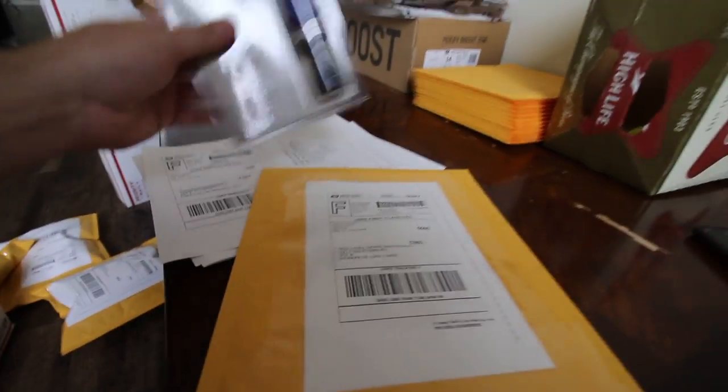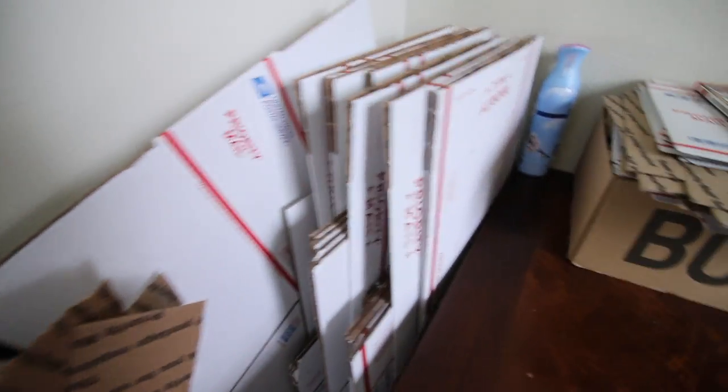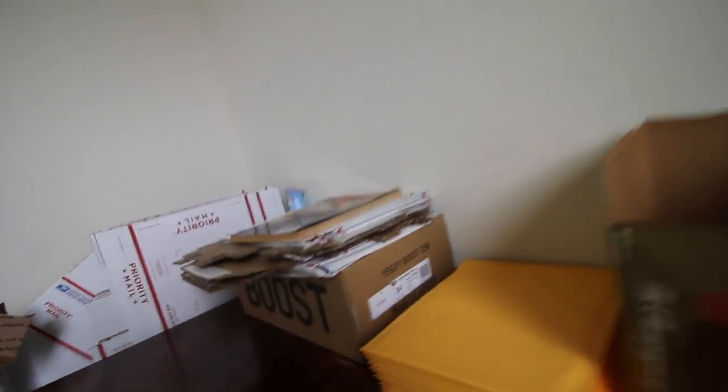What's going on guys? Welcome to what has sold on eBay for me over the weekend. Here's my little shipping station. Got all my free supplies over here — you can get free supplies if it's priority mail. Got more stuff there, all kinds of stuff, some extra boxes. Got the little pup helping me — Stormy, say hi puppy!